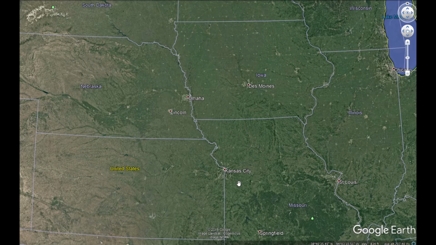So we're actually going to use Google Earth Pro, which is what I have open here and what you see. I'm going to show you the lake and kind of show you the areas and my thought process on what my primary pattern was, what my secondary pattern was, and then the areas I caught fish and why I thought they were there.